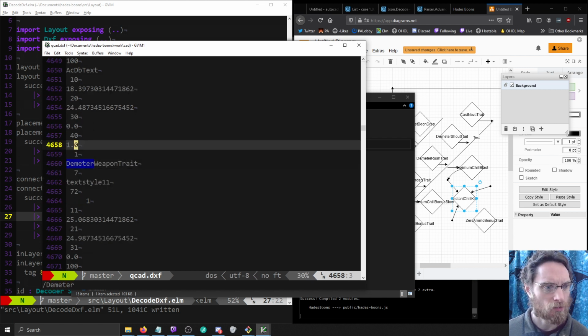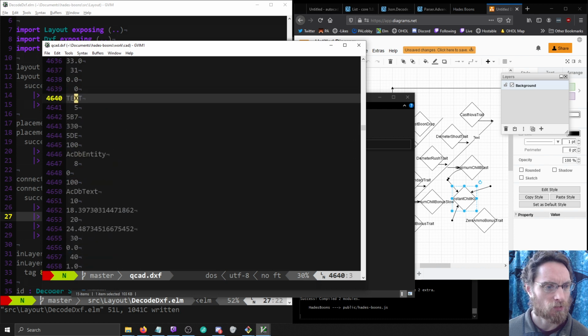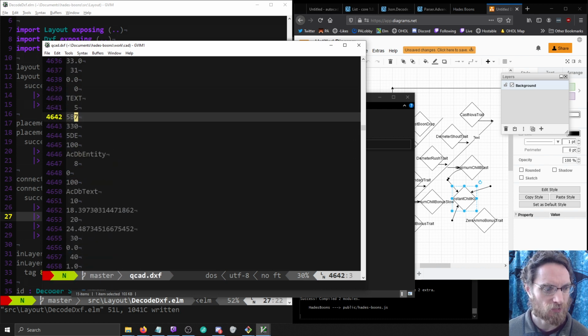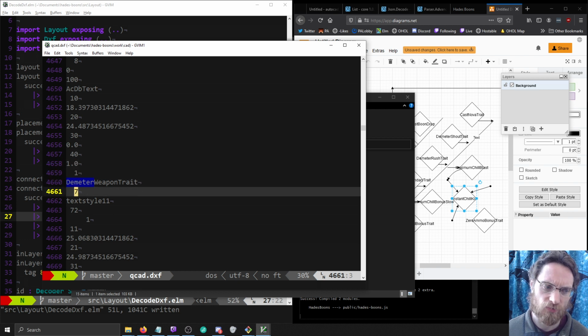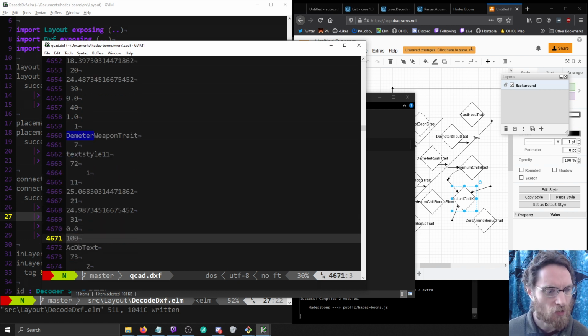Huh. Okay, so we have a text. Could be in a layer. It has an X, Y, Z. I guess that's a rotation. A text style. I don't know why it has another point.